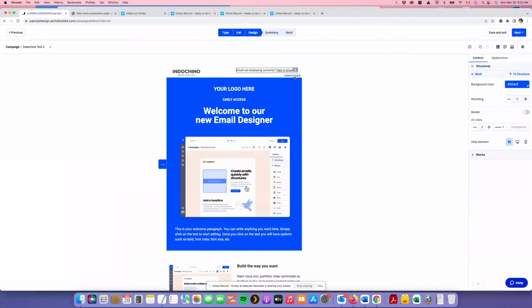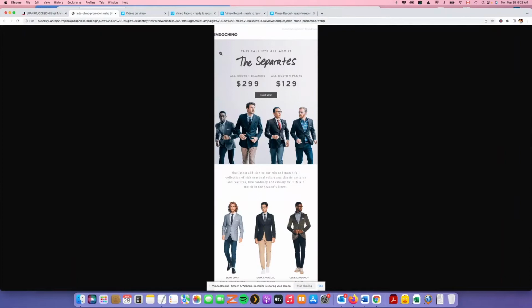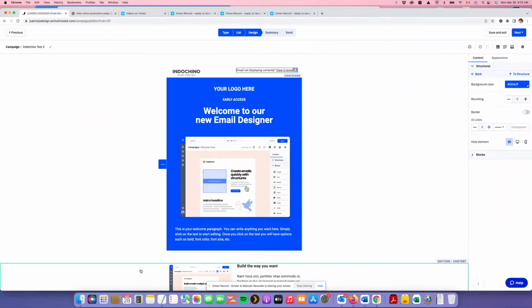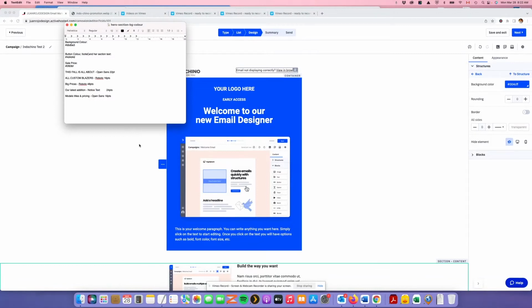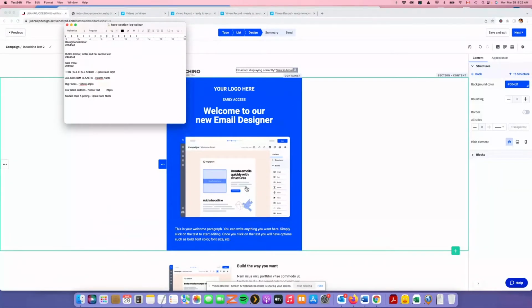So let's change the color to the color that we saw on the template here, this grayish type of color. I already have it. I already took a sample from the Photoshop file, so I'm just going to copy and paste.